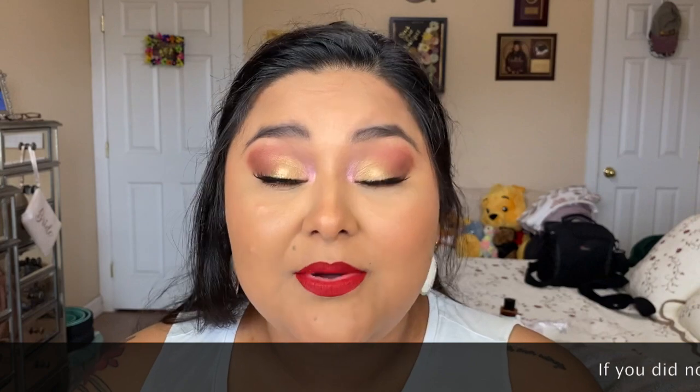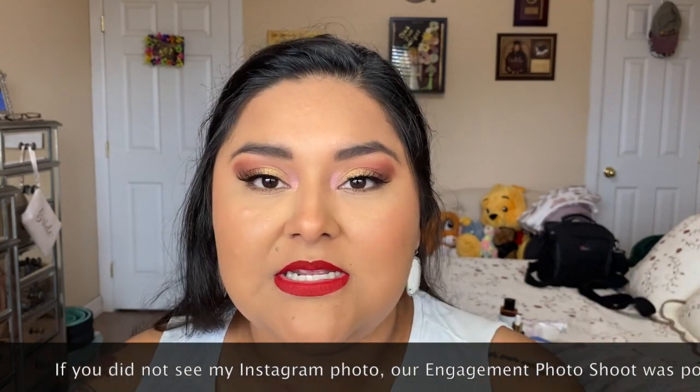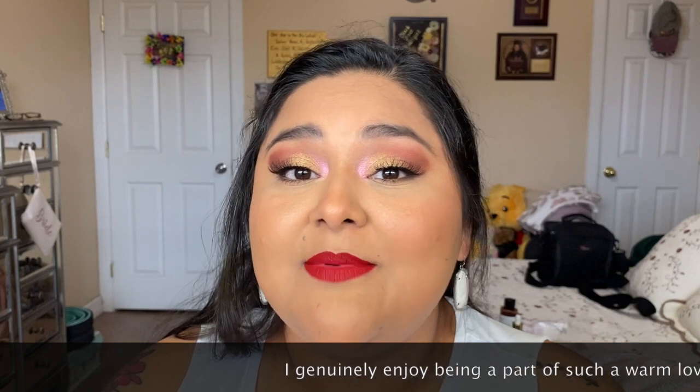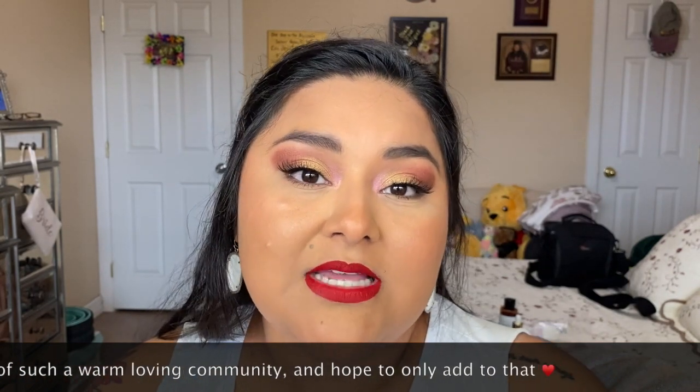This is the complete look. I did not put the dress back on because it's a special dress and I have it hanging — I don't want it to get wrinkled. I didn't do my hair because I'm super lazy with my hair and don't do much with it. I curled it that day because it was engagement photos. These are the exact same earrings; the necklace is from an indigenous market called Heart and Hand — I will link her store and Instagram down below. This is the final look. I really enjoy doing my makeup for you all and hearing feedback. I hope you enjoyed this look and I hope to record more videos soon.